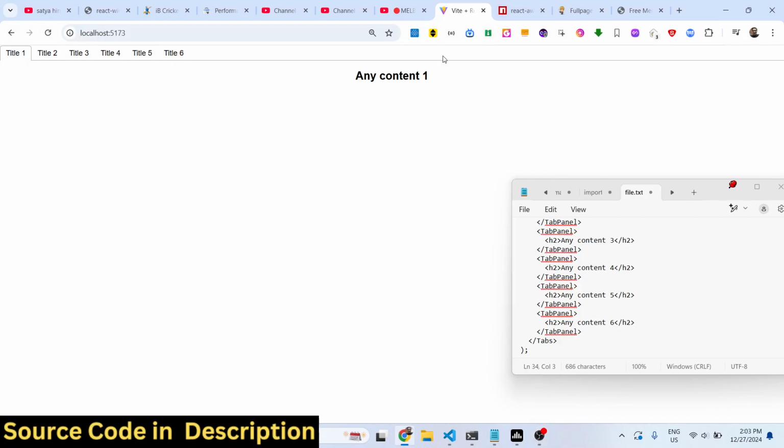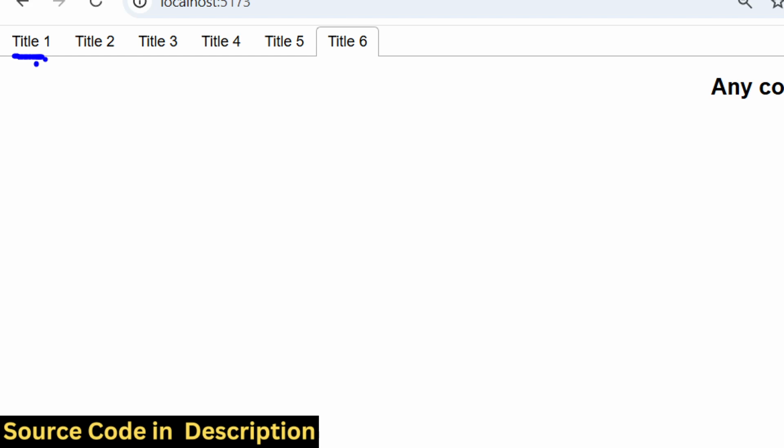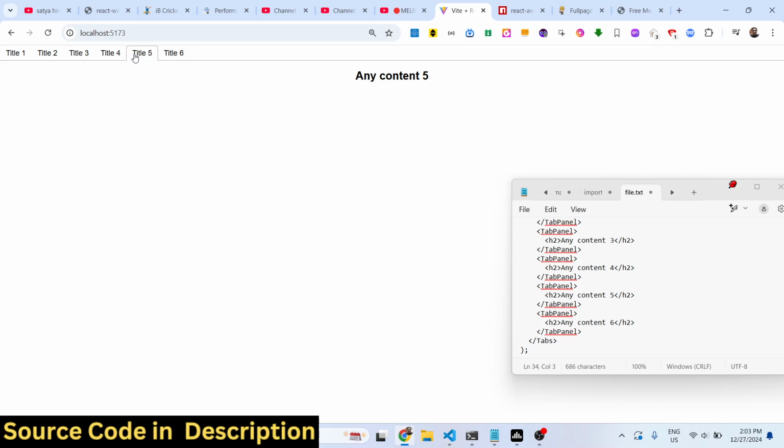So in this video I will show you how to create tabs inside React.js, multiple tabs inside a single website. You will see we have different windows. Each window has its own content. So we have 6 windows, namely title 6, title 5, title 4. If any of the tabs the user goes in, a tab is nothing but, if you see in the browser itself, we have multiple tabs open.